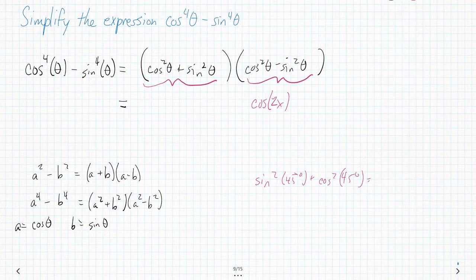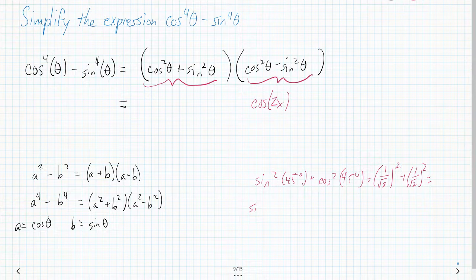So in the other one, though, let's talk about this, because this is a common one that we might have forgotten about. Sine squared 45 degrees plus cosine squared 45 degrees. So notice that 1 over root 2 is the sine of 45 and cosine of 45. So we got to square that, and then we're going to take 1 over root 2 and square that. I want you to see what that equals. Then we'll try sine squared of 30 degrees plus cosine squared of 30 degrees.